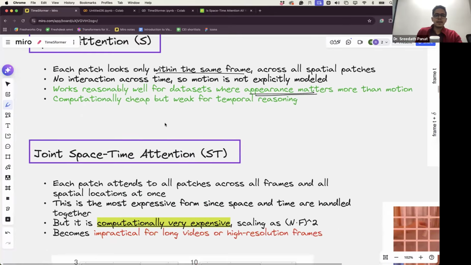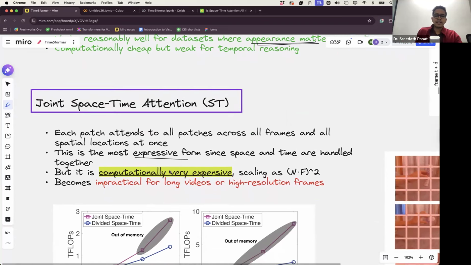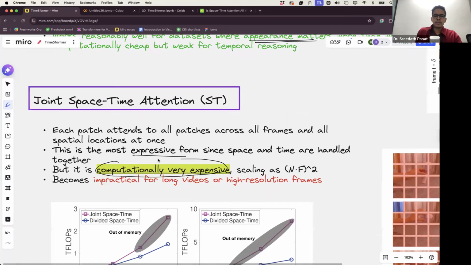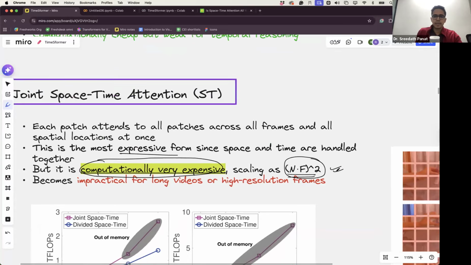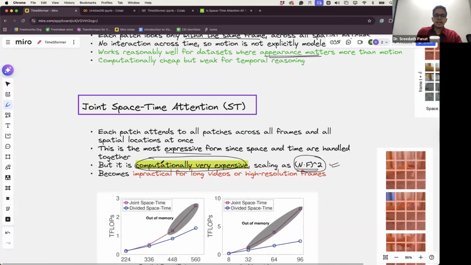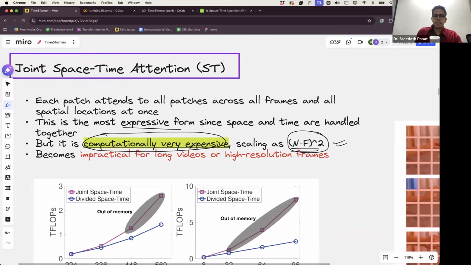Joint space-time attention is where both time and space information are required to have the highest expressive power. But as you know, the computational expense is very high, and we will discuss why it scales as the square of n multiplied by f, where f is the number of frames and n is the number of patches. We will discuss this in a little bit. But if the video length is very high, space-time attention is impractical because the number of frames f will be very high.